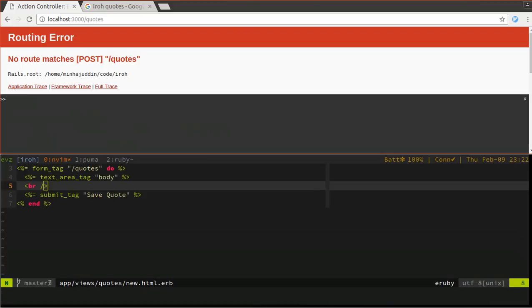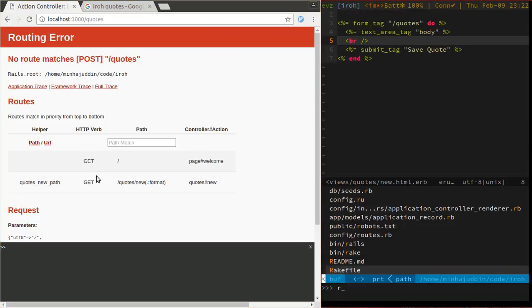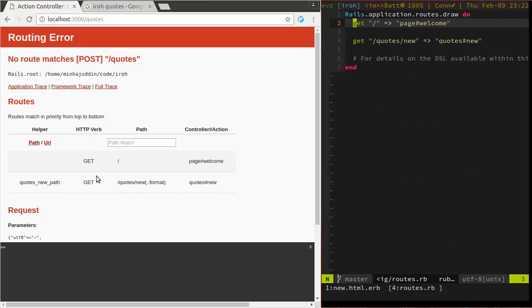Okay, and if you take a quick look at the routes file, you'll see there are two routes: one which goes to slash, which if it gets slash goes to page welcome, and the other which, if it receives a request for codes new, goes to the codes new controller. So it looks like the routes which are listed are good, but we are missing a route. Here it says I'm trying to make a post request to this codes URL, but I don't find that route, is what Rails is saying.